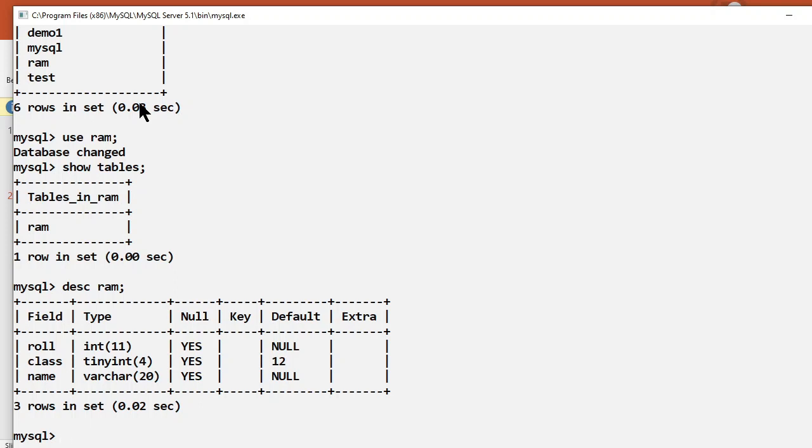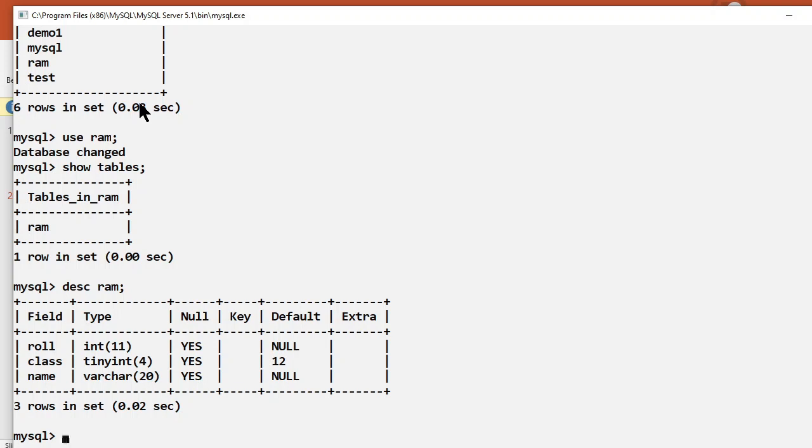Null is accepted, meaning you can leave that column empty because Null is yes. If you leave any column empty, it will take NULL by default. Now there is no primary key and there is one default value for class, that is 12.